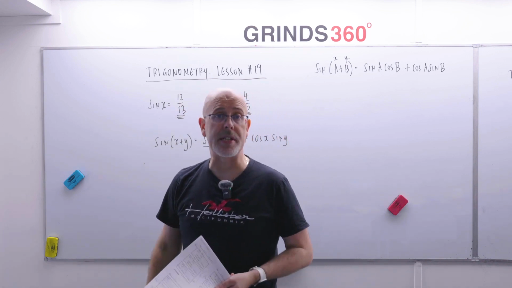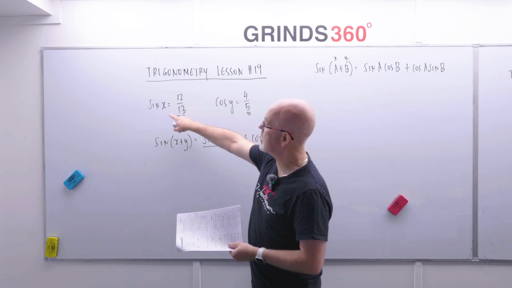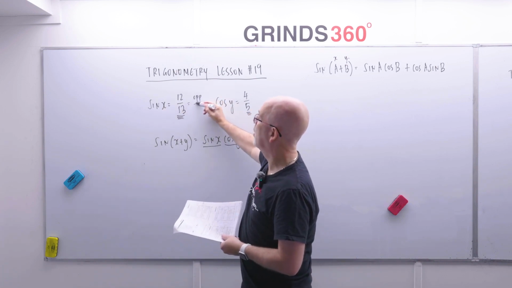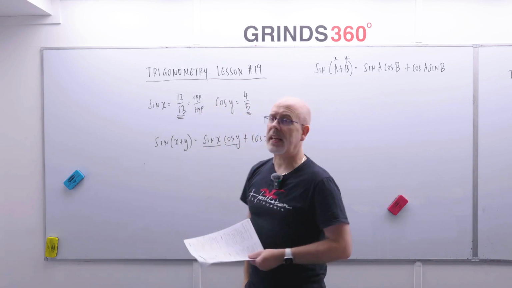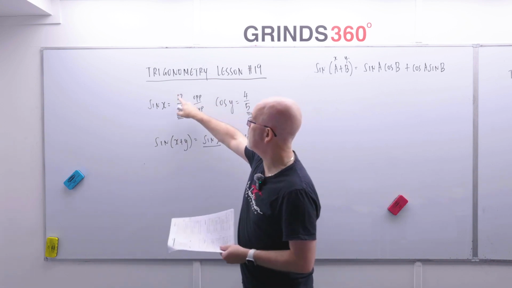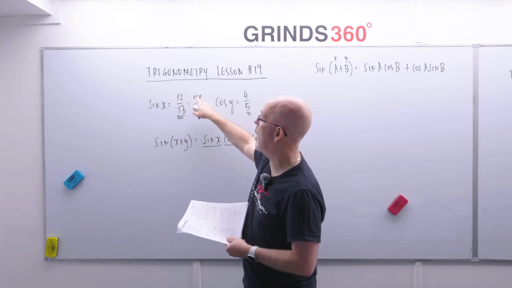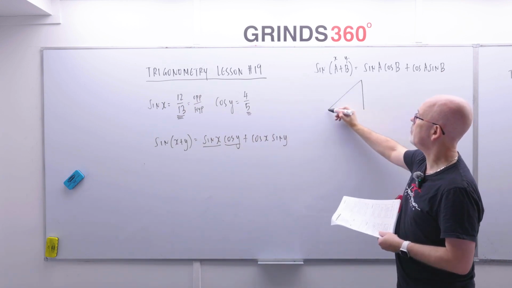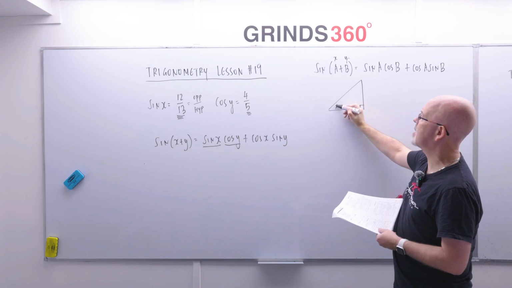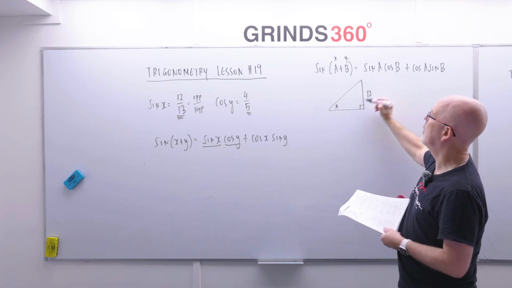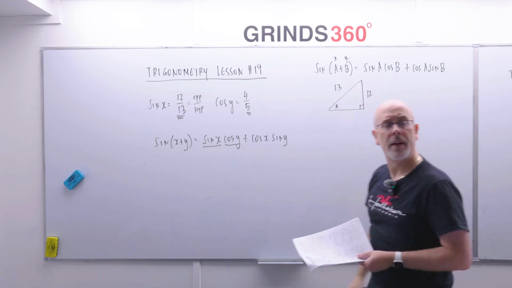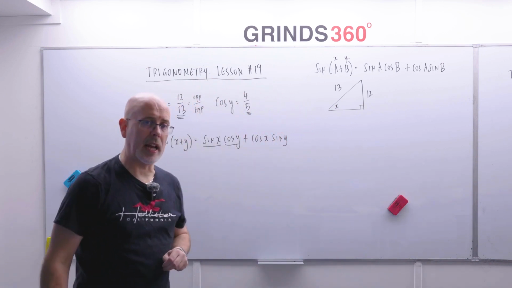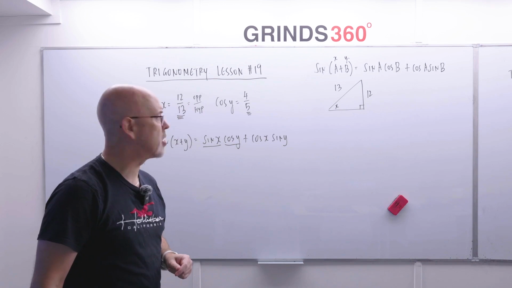So if you remember that sine is opposite over hypotenuse, so that's opposite there over hypotenuse. So we're dealing with a right angle triangle there where the side opposite the angle x is 12 and the hypotenuse is 13. So what does that triangle look like? Well, there's the angle x there. The opposite is 12 and the hypotenuse is 13. So when he gives me sine, tan, or cosine, he's giving me two sides of a right angle triangle. I can use Pythagoras to find the third one.